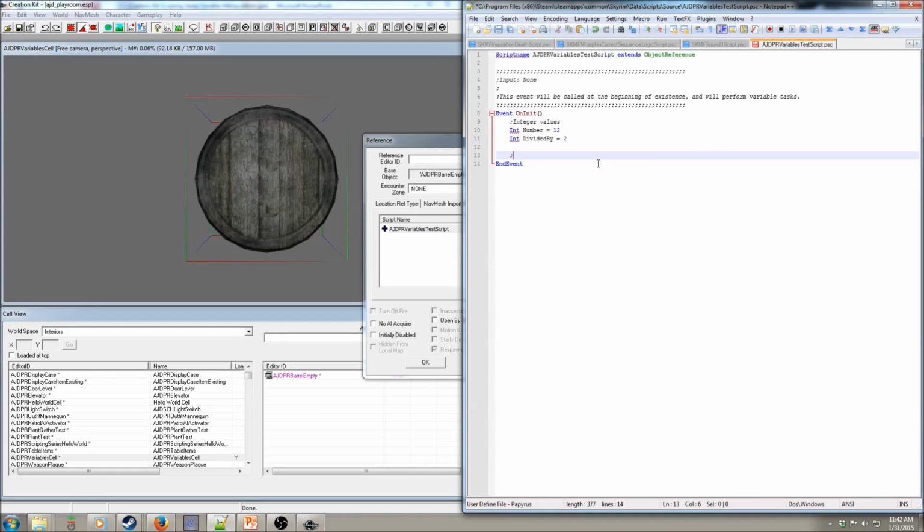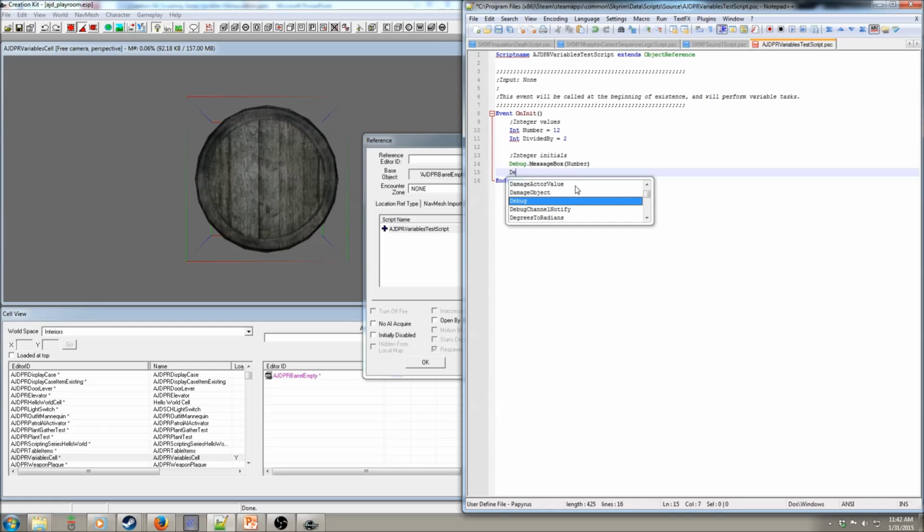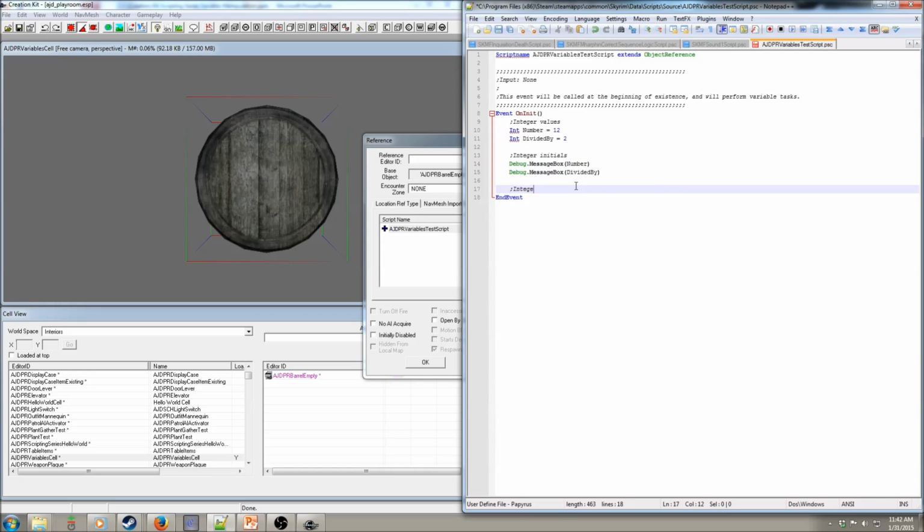Copying code is typically a bad idea. So let's do this real quick. And this is where we're going to do integer initials. So you can just pass in the name here for each, and in game it will just show up the values. Now let's do integer operations.